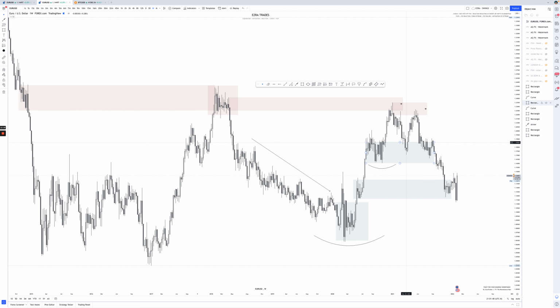Well, this supply pushed price lower. Now, this supply was not strong enough to take out this demand initially, and we did get a reaction. And this reaction shows me what? Well, we formed an extreme. This extreme did not break structure. It did sweep liquidity internally, right? But it did not break any external structure. In fact, all it did was mitigate the equilibrium, the absolute 50% exact of this previous wick supply, right? So that tells me that this area is a strong opportunity for sells if price were to come back in here. And we're going to say this is a nice supply range.